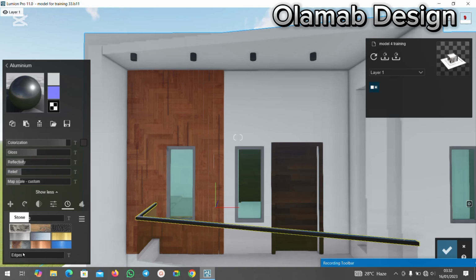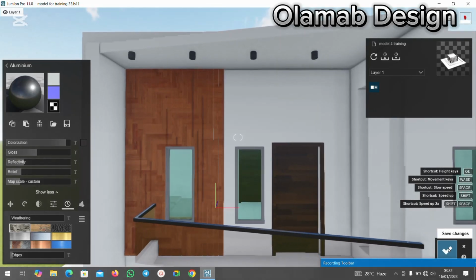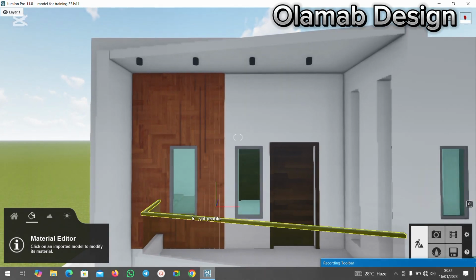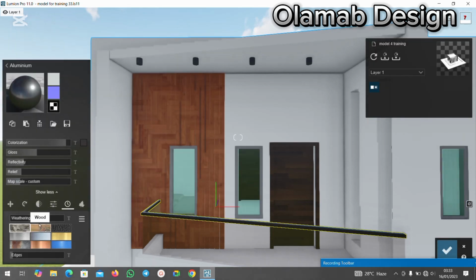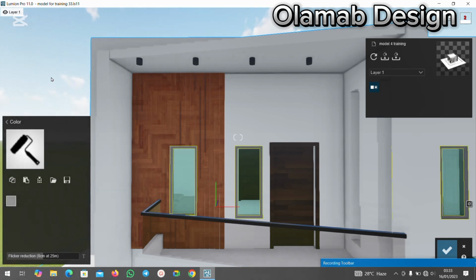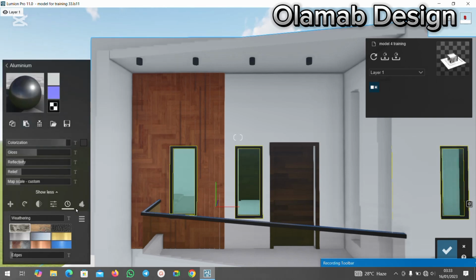Then the relief, you don't need to do much. The edge should not be too much. Okay, then if you are okay with that, you just click on save changes. Then let's say this same aluminum material here, I can decide to use it for my window frame. I will select this and click on copy material. Then I'm going to select this, click on color, and click on paste material. Can you see we've successfully applied this material?